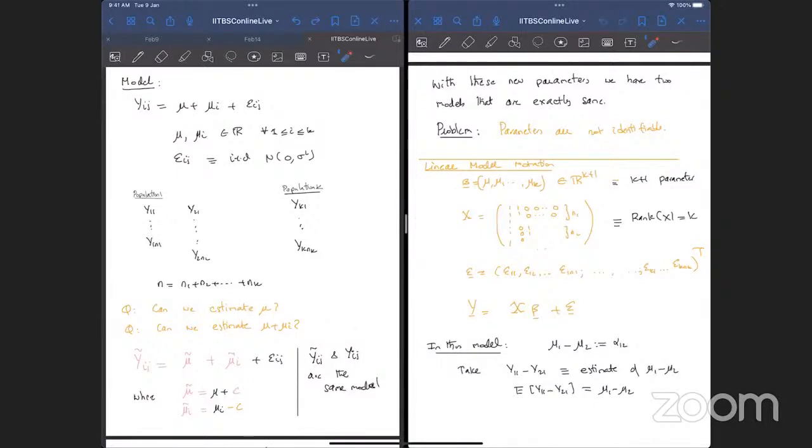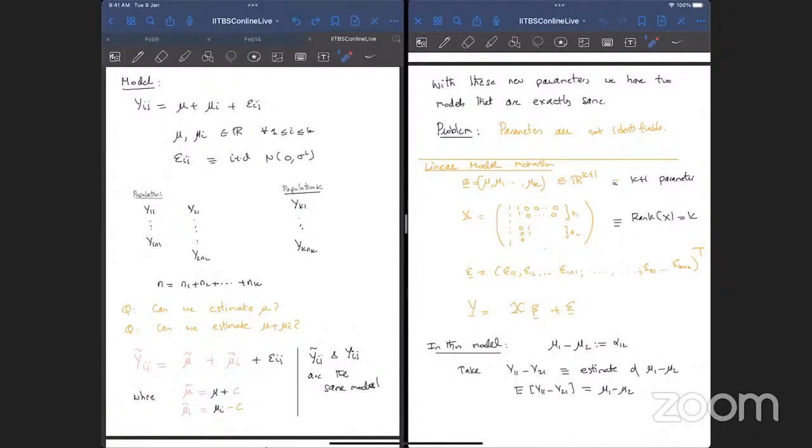I don't want to give it names. Let's go with the simple. I don't want to confuse myself and yourself with names and make needless mistakes. Let's go with the following formulation. I have this model for y. y looks like x beta plus epsilon. Given y, can I estimate beta? That's all. Right, and x is given. X is a fixed matrix given to you. Deterministic. Beta is unknown. I want to estimate beta. That's the model.